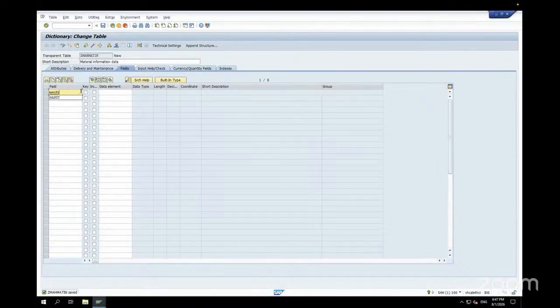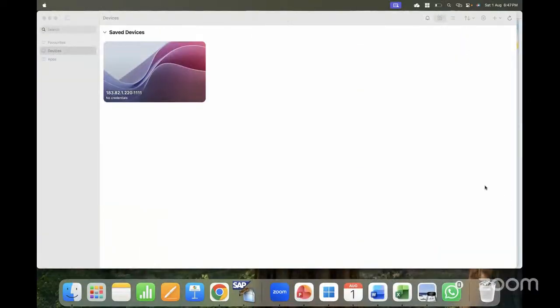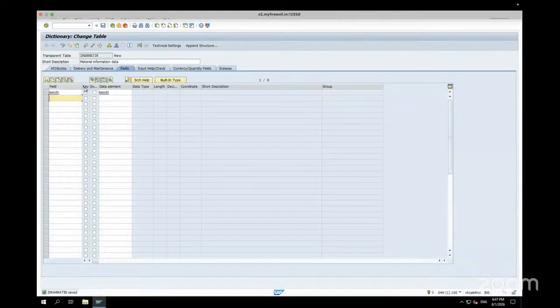Now go to here. First field MANDT. What does the first field signify? What is the purpose of the first field? Why do we need to take MANDT?